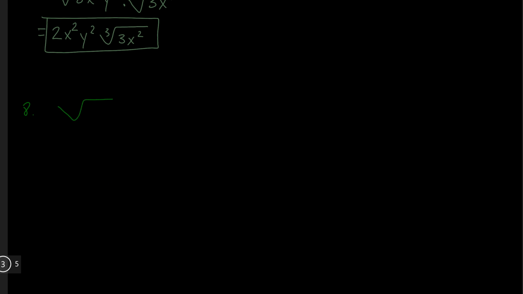Let's try the 5th root of 64 x to the 23rd power times y to the 6th power. So fifth roots, 2 to the 5th power is 32. 3 to the 5th power is going to be a lot larger. These get big very quickly.